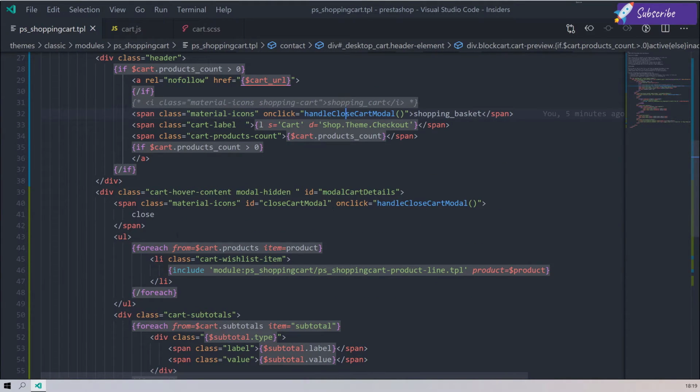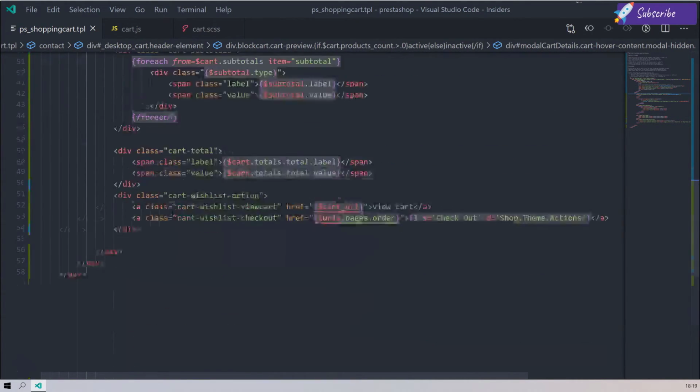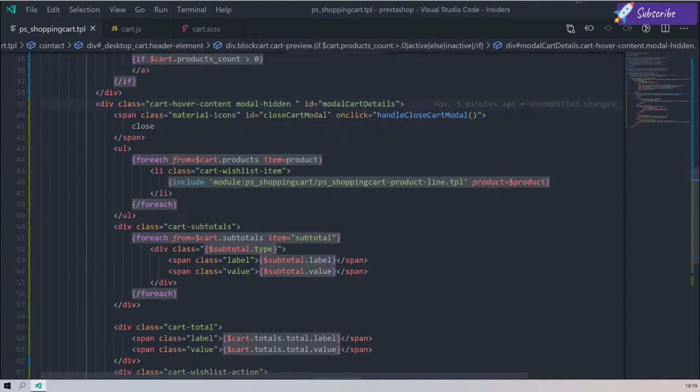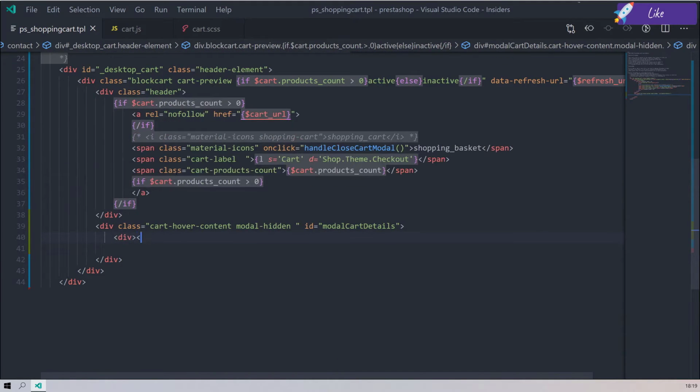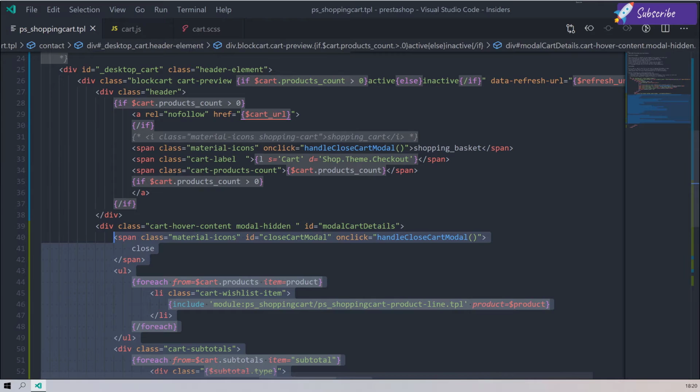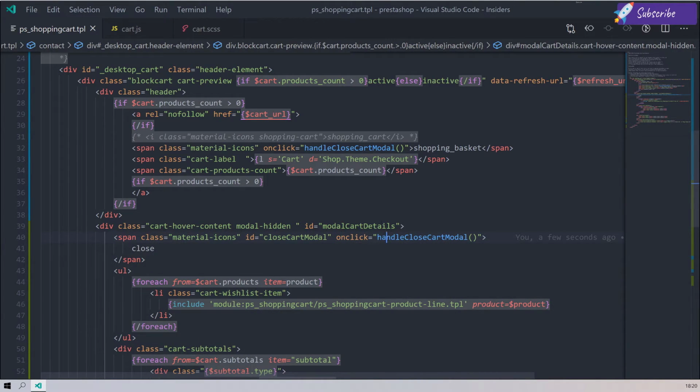Now let's go back here. So these are our buttons, and I'll be wrapping all this inside what? Inside a div. Okay, this is not a really good idea, so I have a better idea here. As I told you people, this is not a tutorial, this is more like a screencast. So the idea here is to apply a class to this parent, to this desktop cart.